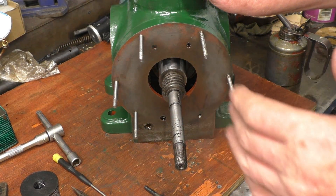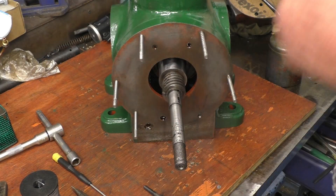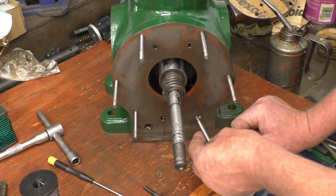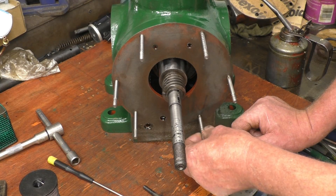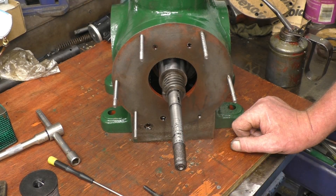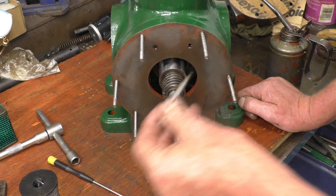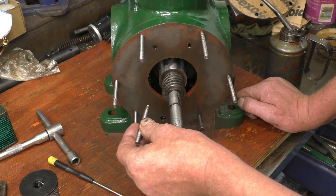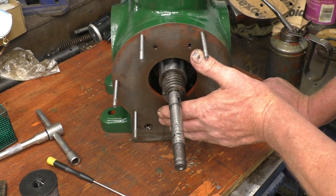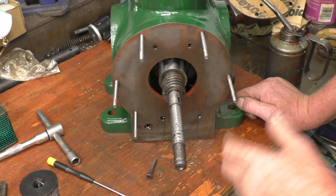It's nice to be able to spend a little bit more time on this Stuart engine. In the last video I had the drill on the end of the crankshaft and everything was working and it was pumping oil everywhere. Once again I've removed the oil pump end. The problem I had was that the stud here was stripped, and I put a helicoil insert in and made a new stud. The 6mm die I've got is not very good — the studs come loose, but the threads in the insert are very good. So I'm going to make a new stud this time and instead of using a die I'm going to screw cut to a 1mm thread. Then once that's done, this end cover can go on for real and we can start putting con rods and cross heads and things together and actually get a little bit of build time on it.